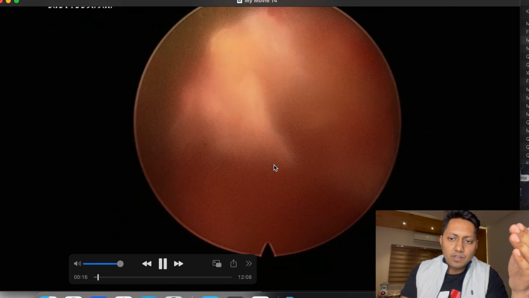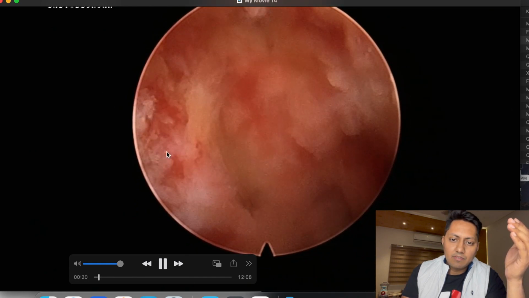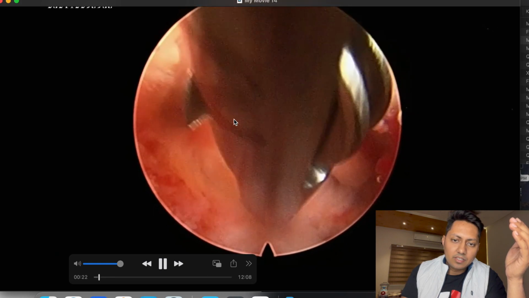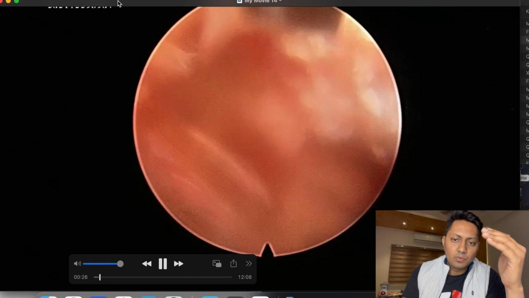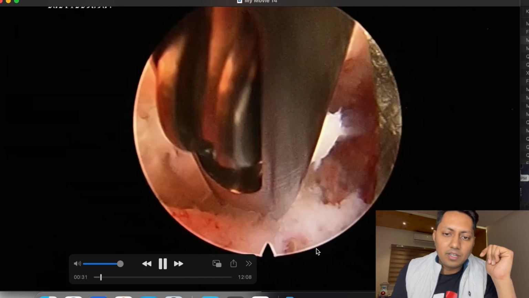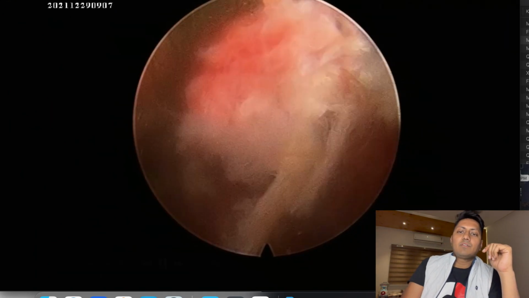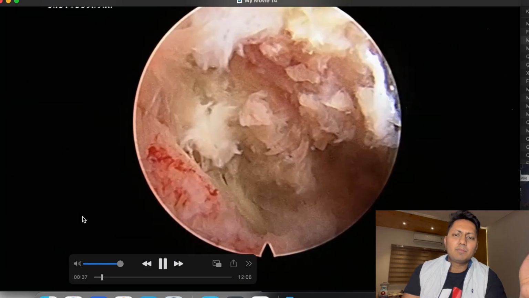To orient you first, this is the L4 vertebral end plate, this is the L5 vertebral end plate, this is into the disc, and this side, the 12 o'clock or 11 o'clock, is towards the epidural space, and this 5 to 6 o'clock is anteriorly or into the disc space. So we have gone from the right side at L4 L5 disc space and we have just started decompressing.